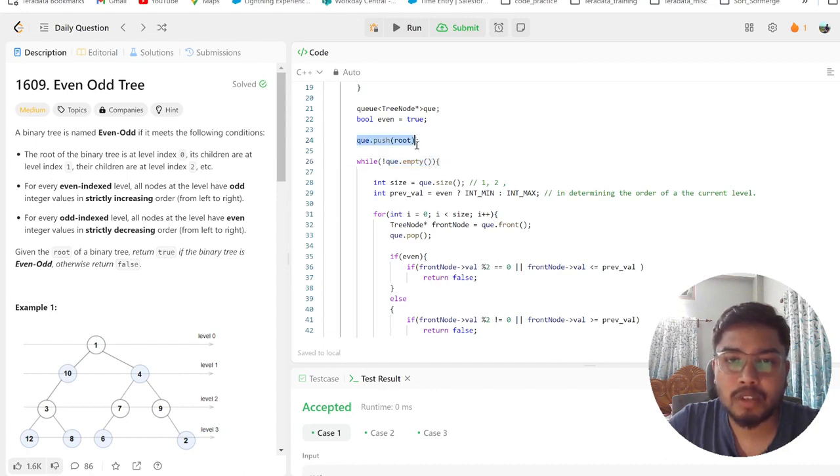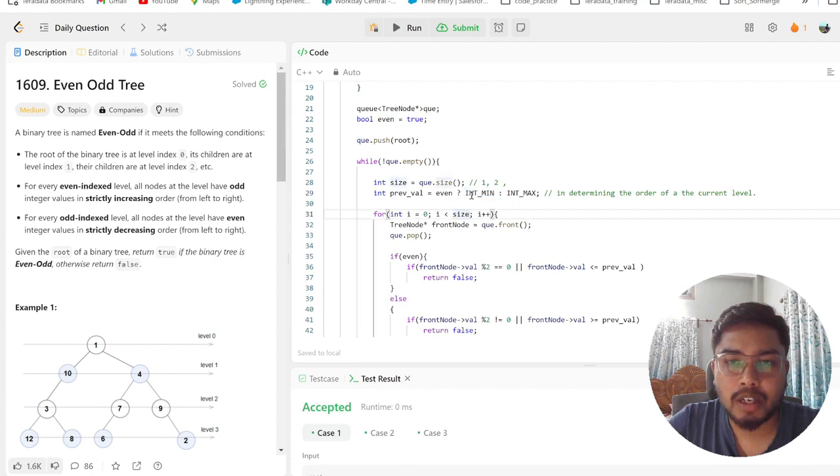We'll push the root node first, and at level 0, which is the even level, we have this root. So we come here, and we get the size for a particular level. Currently the size is 1 for the root, and the previous value will be defined for even. We know the order for the even level should be strictly increasing, so we should have a minimum.